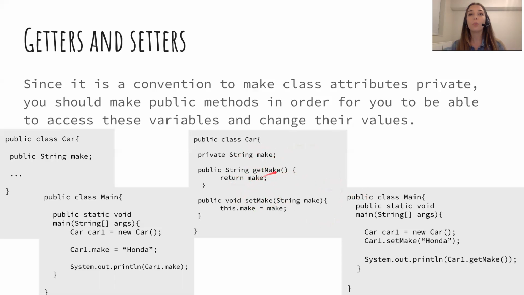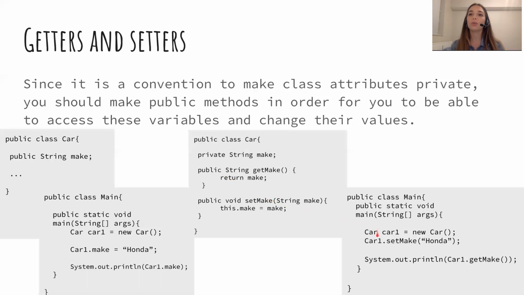And you could have more complicated code in here. For example, when you set make, you could have some code in here that makes sure that the make itself is a valid make and it's not some weird random car that doesn't exist. If you didn't have this privateness to it, then if someone were to just say car1.make and they wrote some garbage data here, then this will be stored and it'll be totally fine, and now they have access to this variable and you just let them use your private stuff. So you will want private for your attributes, and you will make getters and setters in order to access this, because it will error out if you try to access this if it's private.